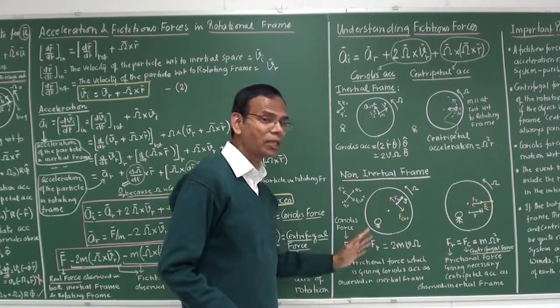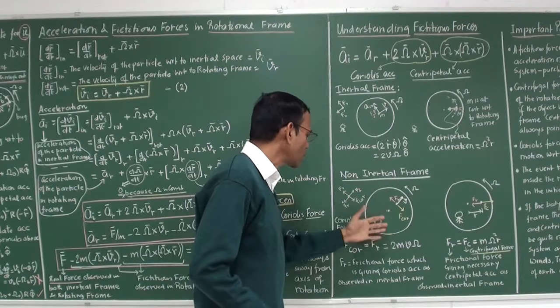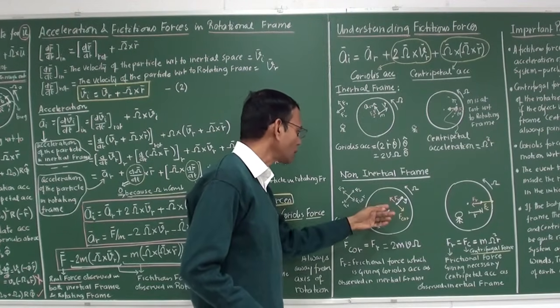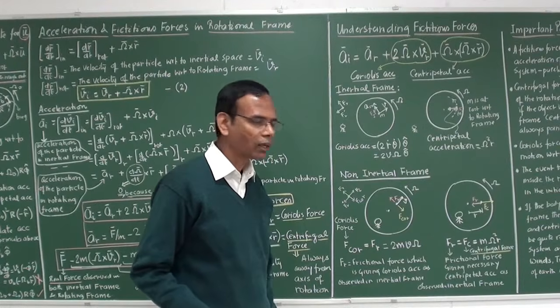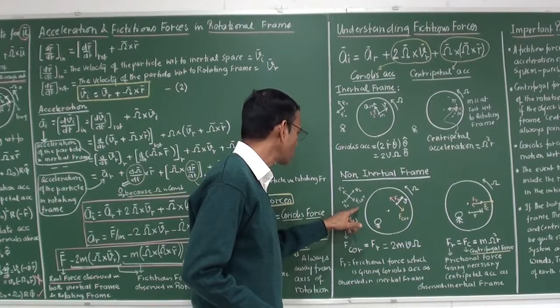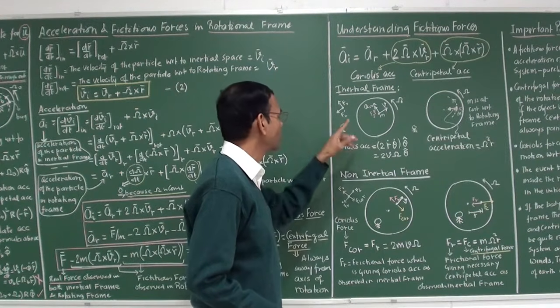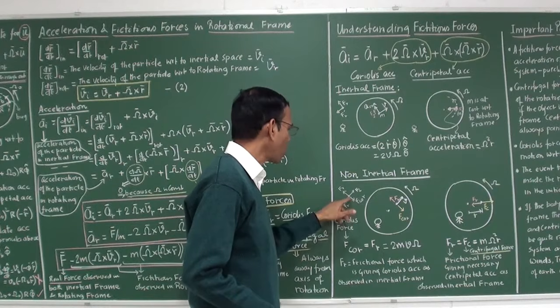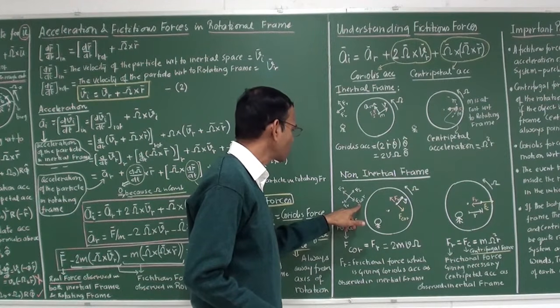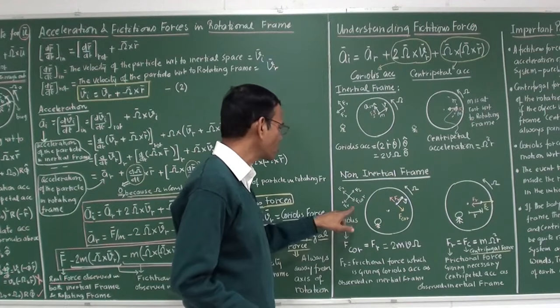So this is also an interesting problem you may get in the exam: from a non-inertial point of view, what are the different forces that are acting on a body which is moving radially outward. So forces will be there. This is your frictional force giving rise to the Coriolis acceleration. Opposite to that is F Coriolis, which is your pseudo force.